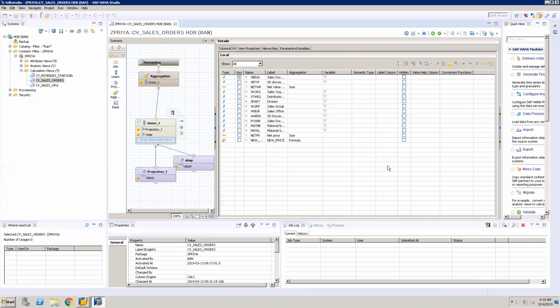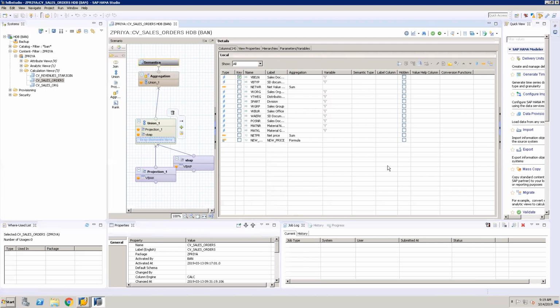In case you are dealing only with master data tables, then you can go for attribute views. In case you are dealing with only one transaction table, then you can go with an analytical view. In case you are dealing with more than one transaction data table, then it is better to go for a calculation view. Like that, depending on the requirement, we can see which can be used efficiently.